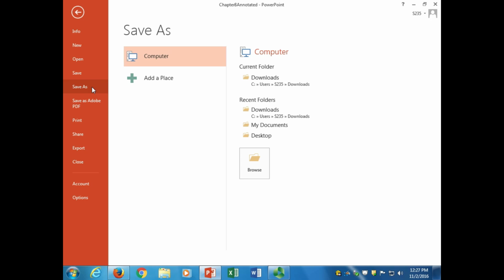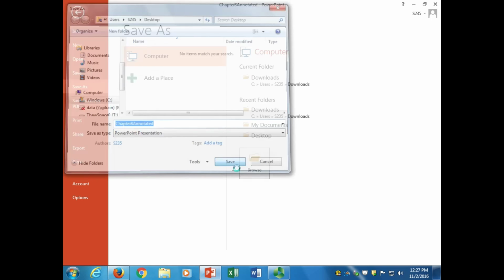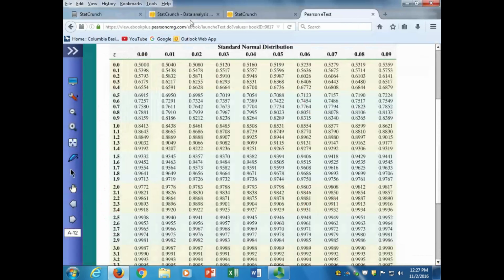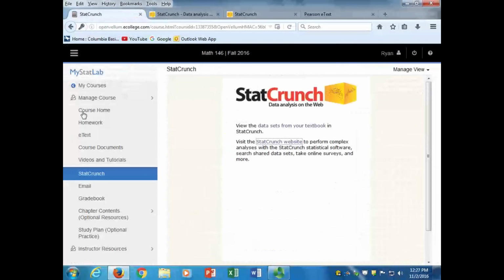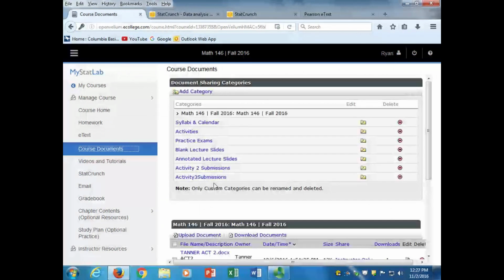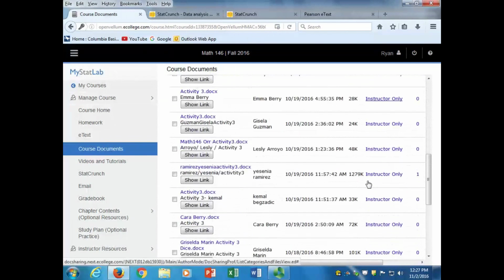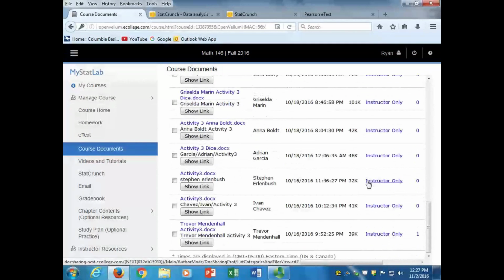I got a question. What's up? I was looking at my grade yesterday, and my activity 3 shows a 0. I submitted it online. I was wondering if maybe it didn't go through. It may be. I thought I put it where it said document 3 submission. Yeah, that's where I would want it. That's where I thought I put it, but if it's 0, clearly it didn't go through. I still have it on my computer, so I can resubmit it. Yeah, just put it in there again, and then you email me when you do.